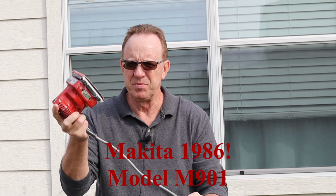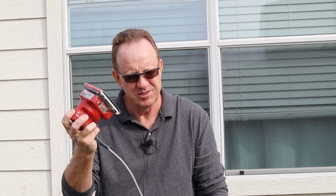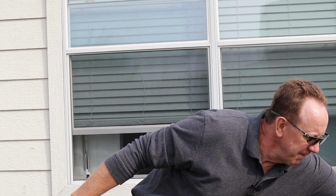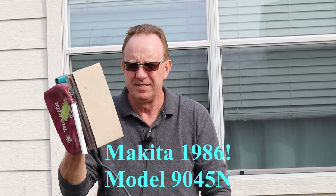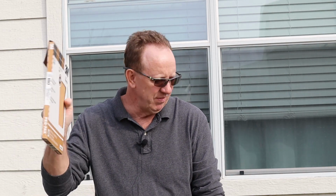The tools I'll be using will be this palm sander. It's quite old. I've had it for many, many years. Works very well still, so I'll be using that. I'll be using this bigger version of a palm sander for the bigger areas, obviously. This hand sander in spots, a paint scraper, which I got from Home Depot, a painter's tool, and last but not least, sandpaper. So I've got some 180 grit here that I got at Sherwin-Williams. I'll leave links down below for the scraper and the sandpaper.